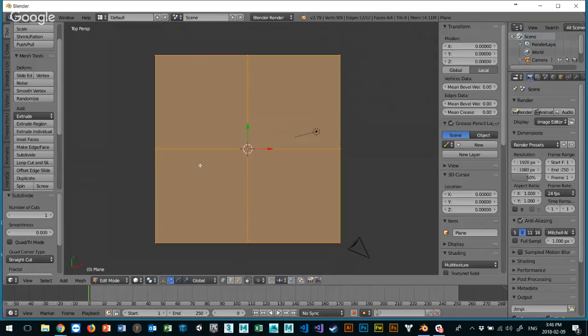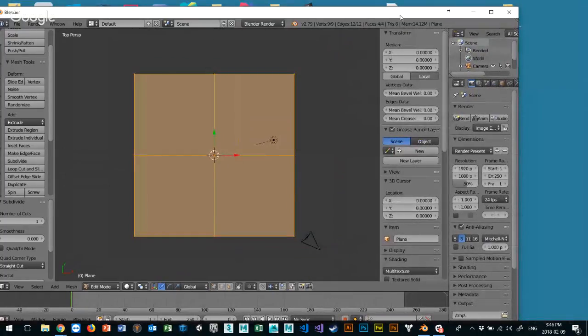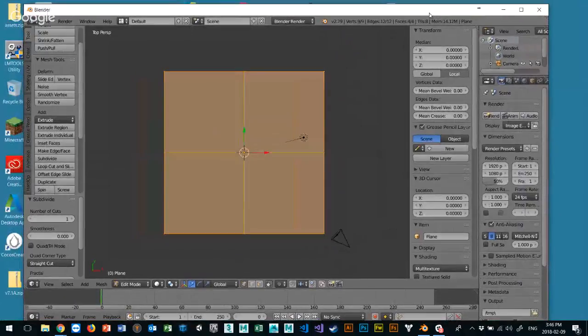If you don't move anything, on the left-hand side, you'll see the number of cuts. I'm sorry, my keystone's a little off on this camera, so you may not see this stuff. I didn't realize that. Let me just make my screen a little smaller so you can see. That's a little better. Okay, so you can see on the left-hand side, I've just clicked Subdivide, and there's number of cuts. I want you to press the little arrow here and move to 9 cuts.